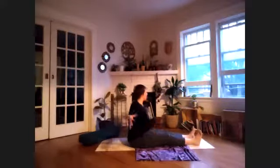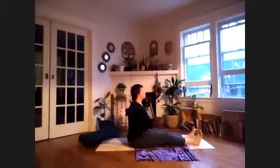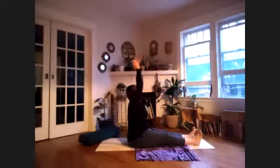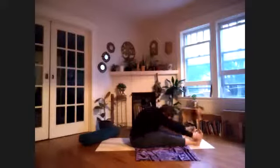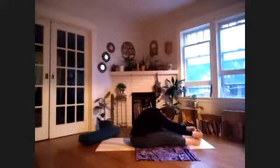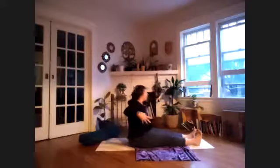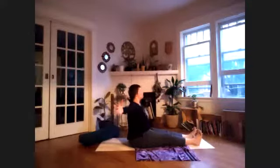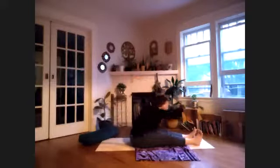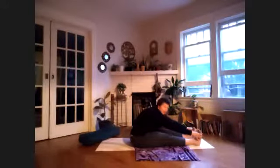So inhale the arms up and wide. Draw the shoulder blades together, so you're really opening the chest here. Inhale the arms up. And exhale to fold over the legs. And especially in the morning, we want to give ourselves that extra little bit of space. Moving at your own pace. The most important thing I would say is breath. Close your eyes, perhaps, to surrender.